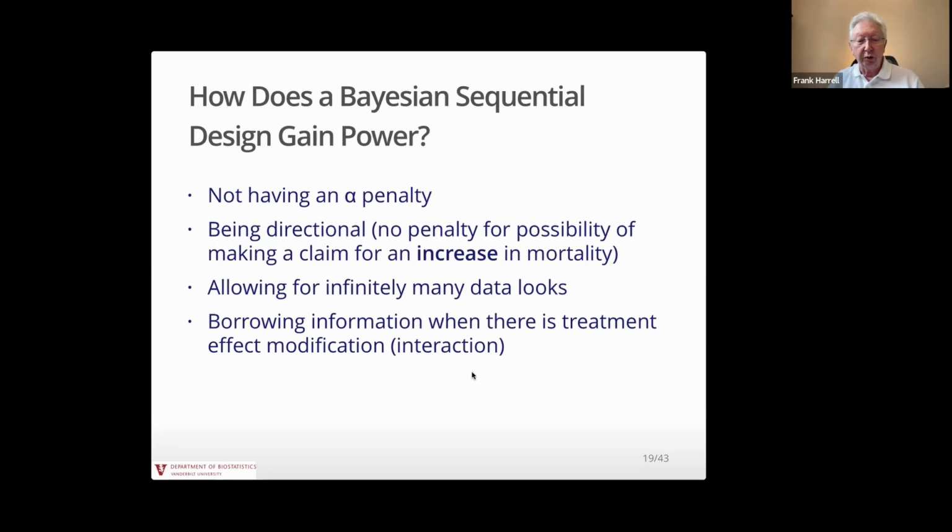And then if there is treatment effect modification, such as interaction, you're also able to borrow information. There's no solution to this problem in the frequentist world. For example, if you wanted to have different treatment assessments for males as for females, you would put a Bayesian prior on the treatment by sex interaction, and you would have a discussion ahead of time of how much you're going to assume the males are more similar to females in the treatment effect than they are different. So that gives you a very coherent way to borrow information from males to females when you're trying to bring evidence for the treatment effect that's sex specific.